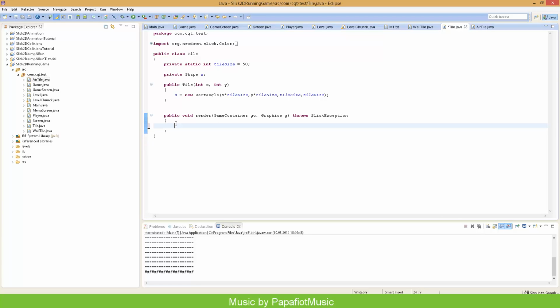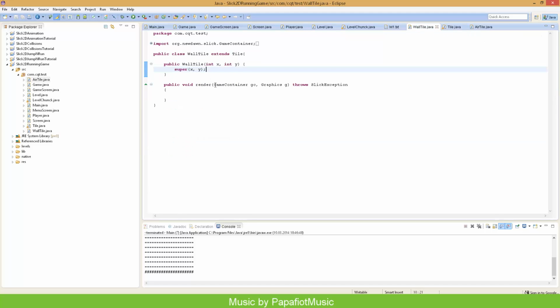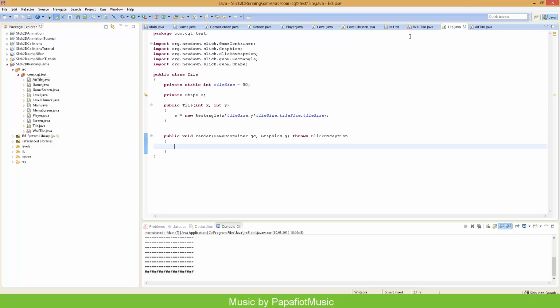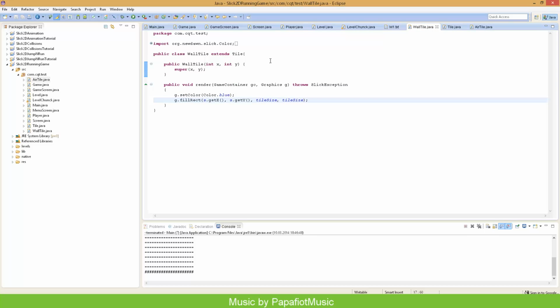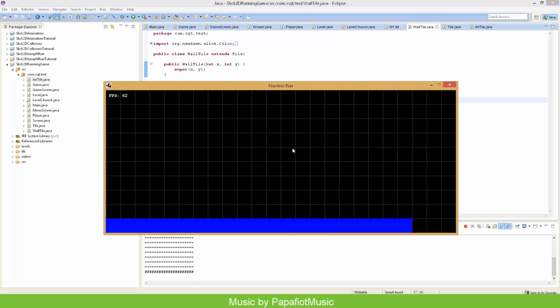One thing to notice is I put that here into the air tile, but I actually want to put that into wall tile, so we actually want to render our specific, yeah, protected, damn it. Here we go. We actually want to take the drawing code into our subclasses, so that way we can say, yeah, here we go.